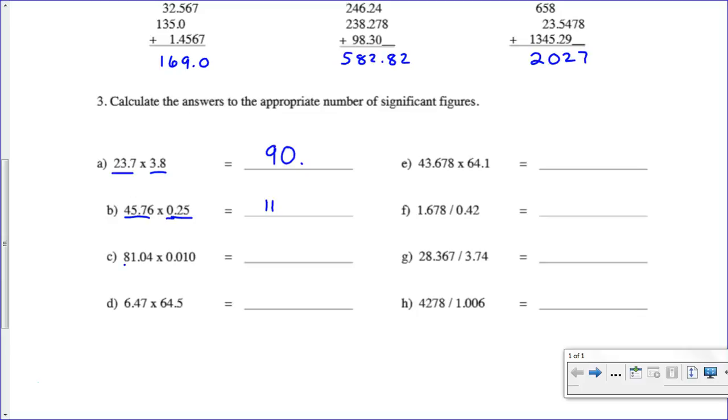For the next set, this number here, that's a sandwich 0, so it counts. So that's 4 sig figs. Here, those leading zeros don't count, but this trailing 0 does count because there's a decimal point. So we have 2 sig figs in the second number. 4 sig figs and 2 sig figs. We have to go with the 2 sig figs in the end. The calculator spits out 0.8104. All right, we need to round it off at 2 sig figs. That leading 0 isn't 1, so we go through the 8 and the 1, and we round it off here, and that is your final answer. Okay, remember that leading 0 doesn't count as a sig fig, so we don't count it when we're rounding.